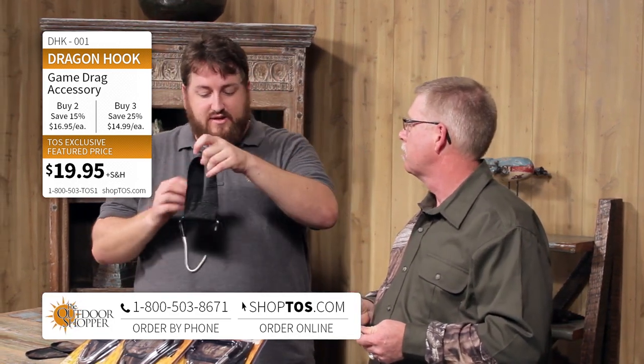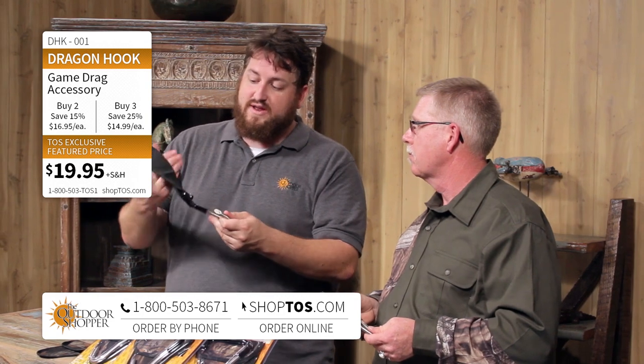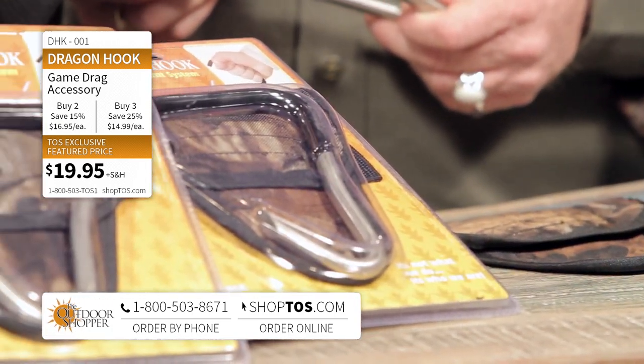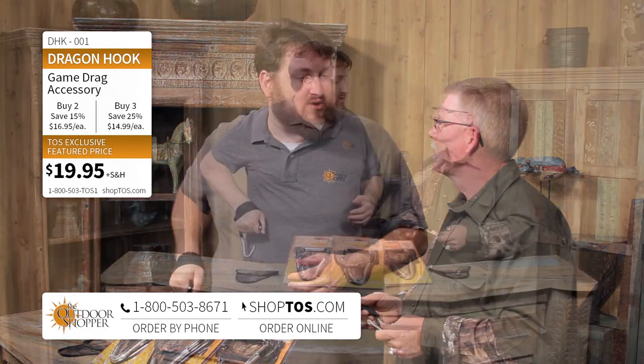Just the support that it gives you — I think that's one thing that a lot of people worry about: carrying that big animal out of the woods. Maybe you're afraid you can't handle it, or maybe you have back problems and your back hurts from doing something like that. What the Dragon Hook does is give you that real security and the ability to hook that animal and carry it real close to you.